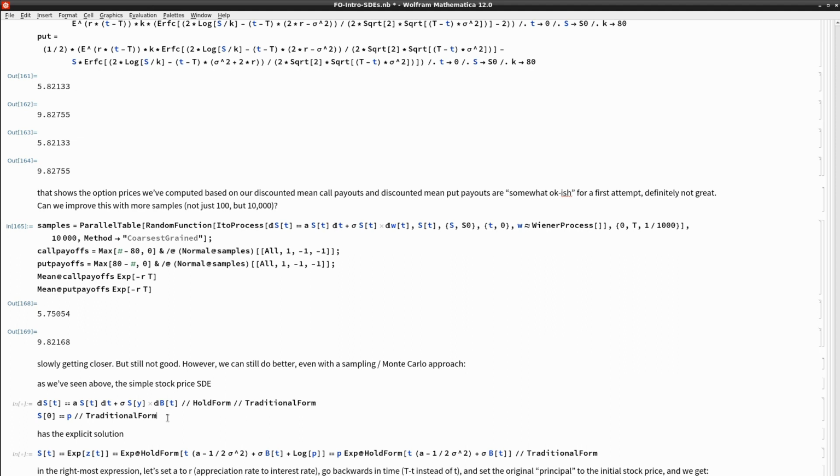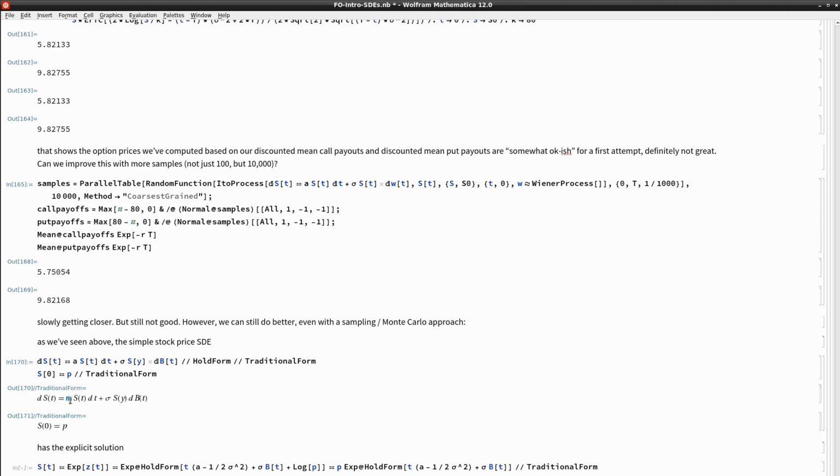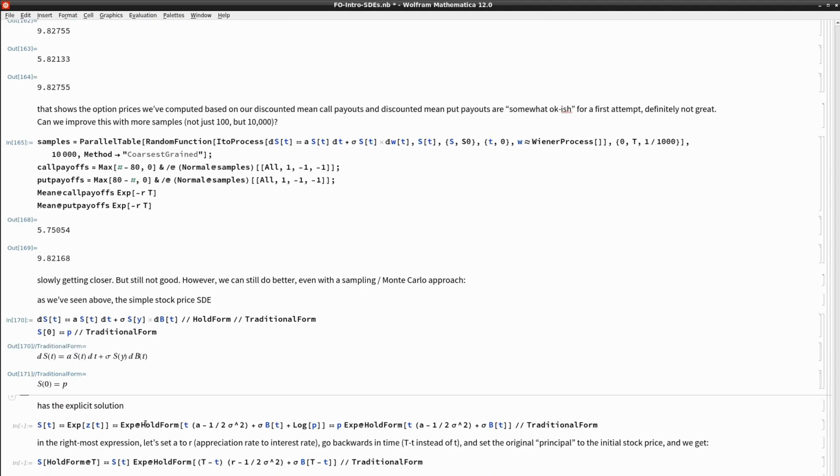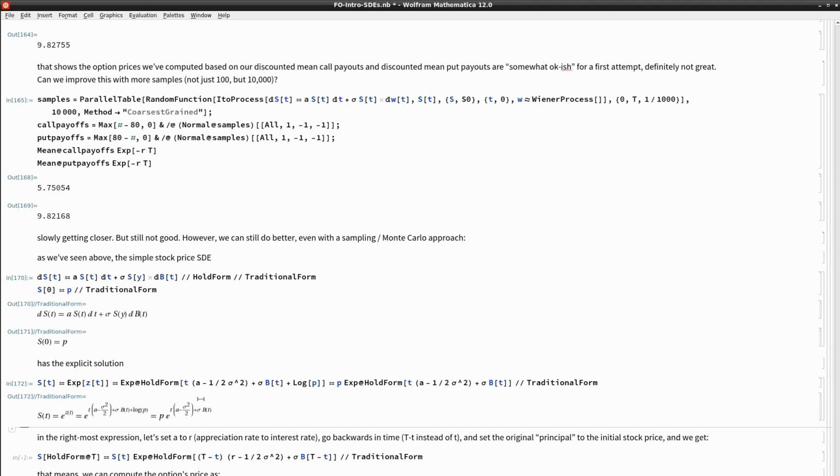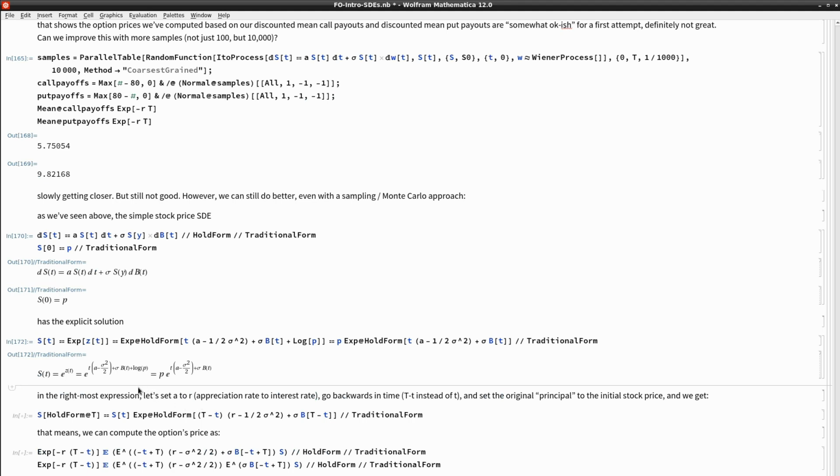But we realize that we still have to generate all these trajectories. We are still sampling from this SDE. And can we do better? Can we go to an explicit solution, or can we go to an analytic solution? So when we look at this closer, we can develop the explicit solution, and you remember this from the median value, right? Given that we have all these random processes, we should assume that the median price is what is observed in real life, right? We can always deviate from reality or from what is a good expectation by assuming random coincidences to the upside and to the downside. But for a reasonable model, it's reasonable to take the median.